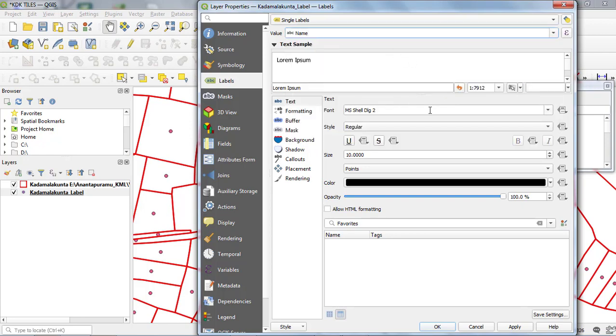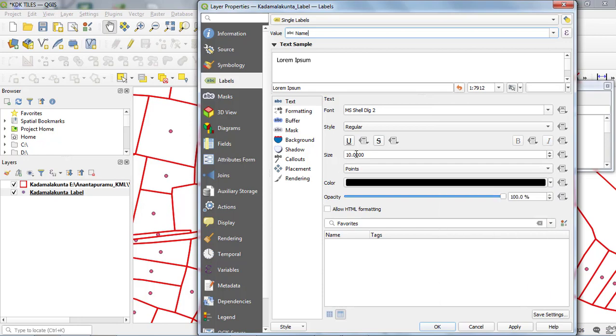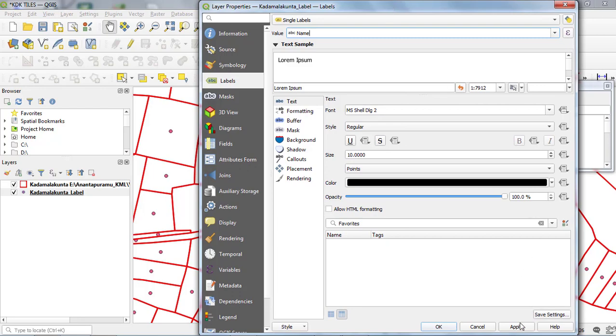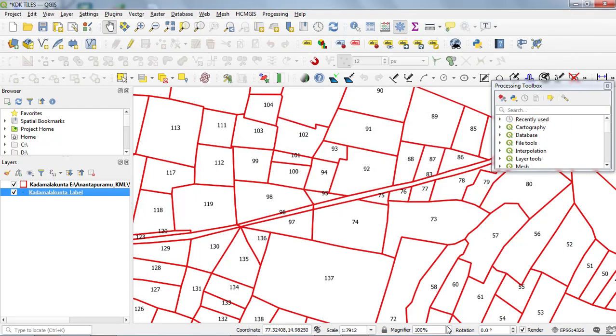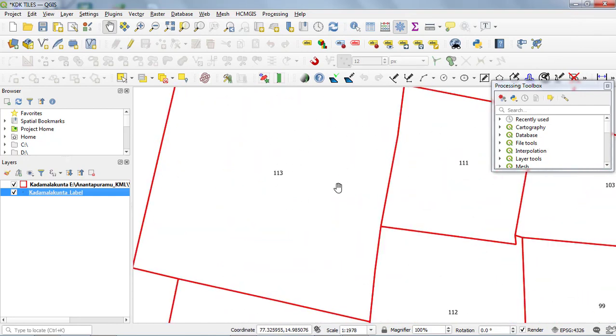Then select the color; I want to make the survey number color black, and give the size 10, which is the default. Click on apply and OK. Here we can see the survey numbers as well as the field boundary are created successfully.